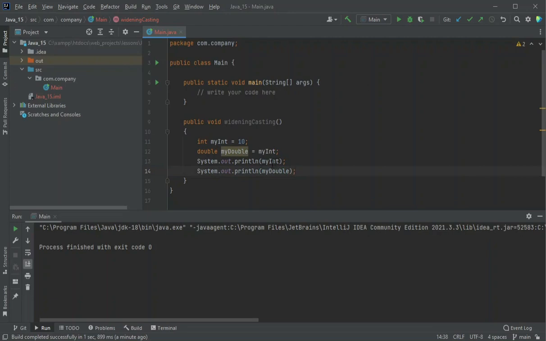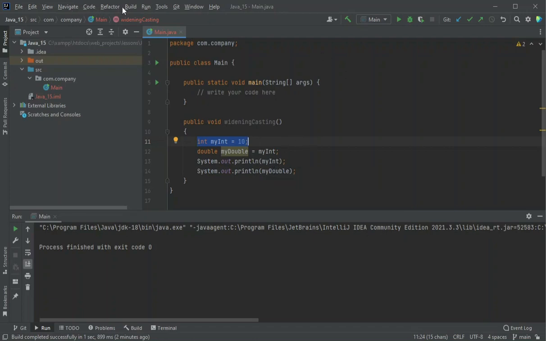Originally, the data type of myInt is integer, as you can see when we declared it here. But when we cast it into double, myInt becomes myDouble. So whatever value is in myInt will be assigned as the value of myDouble. So supposed to be this one will become 10.0.